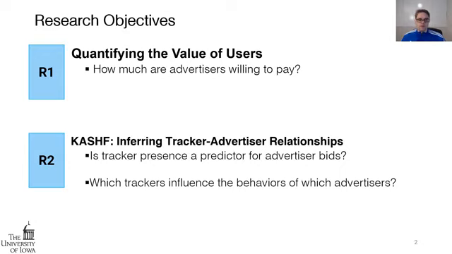We operationalize our insights by training interpretable machine learning models that use the presence of trackers as features in order to predict the bidding behavior of an advertiser. By analyzing these models, we are able to infer tracker and advertiser data sharing irrespective of whether it occurs at the client or server side. Finally, we identify several data sharing relationships that are validated externally but are not detected by client-side cookie syncing.